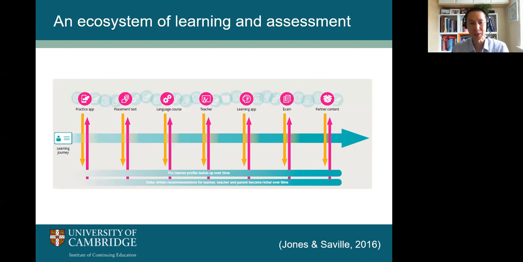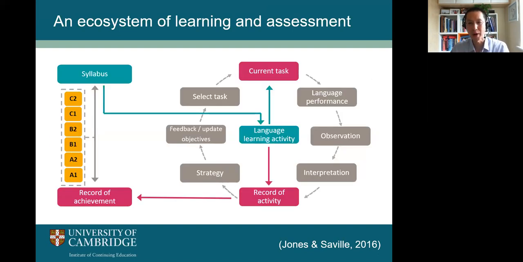Most importantly, learners receive feedback in this learning process. The core idea of the ecosystem is adaptive learning, in which language learning is a perceived process of producing language and receiving further feedback. At the same time, the language content and the objectives of learning are constantly changing based on performance on tasks. This all relies on technology because it's almost impossible for teachers to tailor learning objectives for each individual student. Through constant assessment, we can build a learner profile and adapt learning materials based on learners' progress and their strengths and weaknesses across different learning objectives.